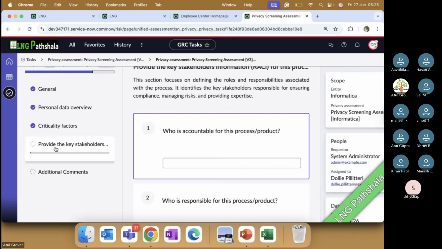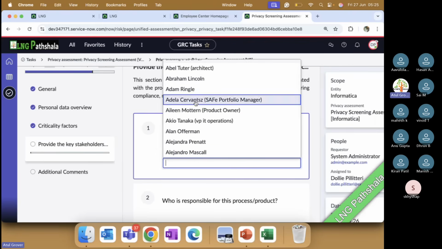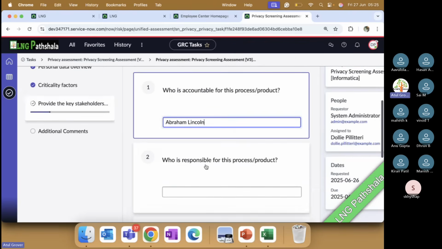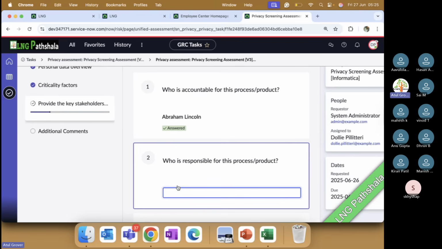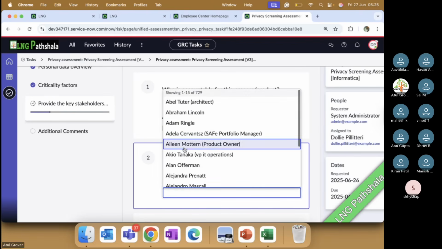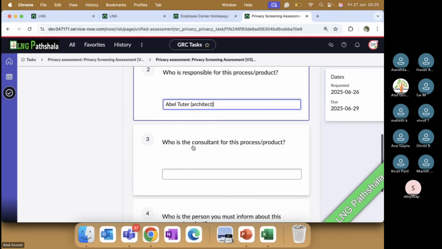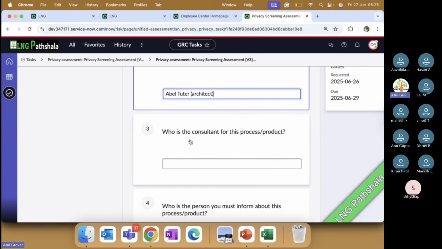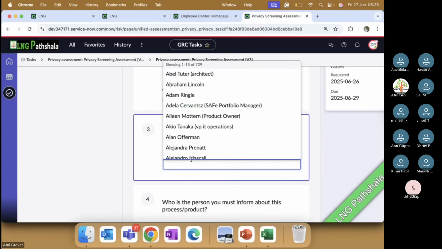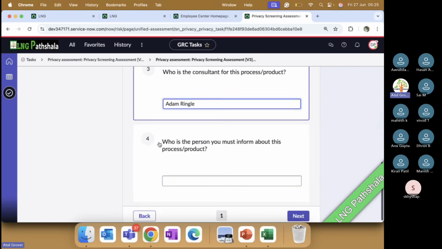So provide the key stakeholders information. Who is accountable for this? Accountable is Abraham Lincoln. Who is responsible for this? Responsible is Able Tutor. It's a RASI model so that we know who will be accessing this data. Who is consulted with this? Adam.